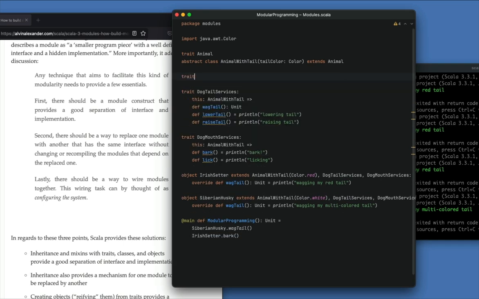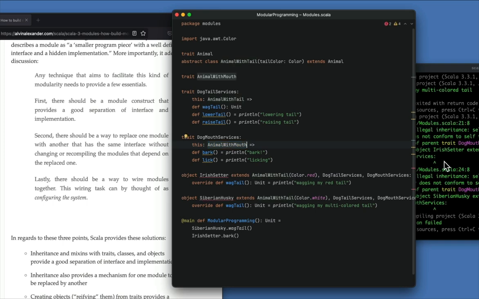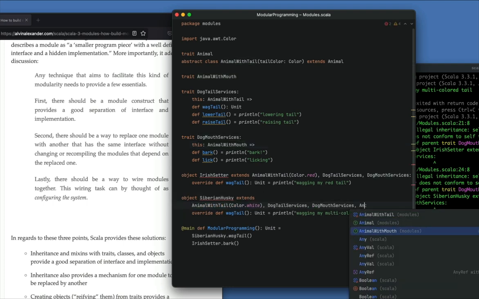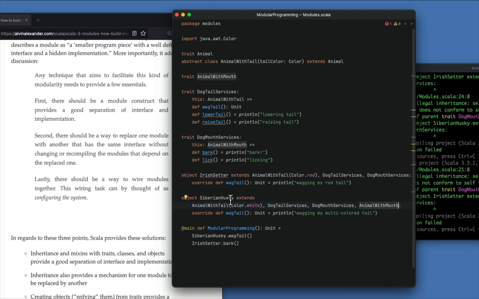And a way I can demonstrate that this works is to say, well, instead of an AnimalWithTail, what if we had an AnimalWithMouth, like I talked about before? So now I would change that here, put that in there and save that. And right away, you see the code fail over here and over here. And that's because Irish Setter and Siberian Husky don't extend this new trait, AnimalWithMouth. So if you wanted to see those errors go away, we could add AnimalWithMouth over here, and then you'll see that red line go away there. So now this one is failing because it doesn't extend this, but this one is working because it does.